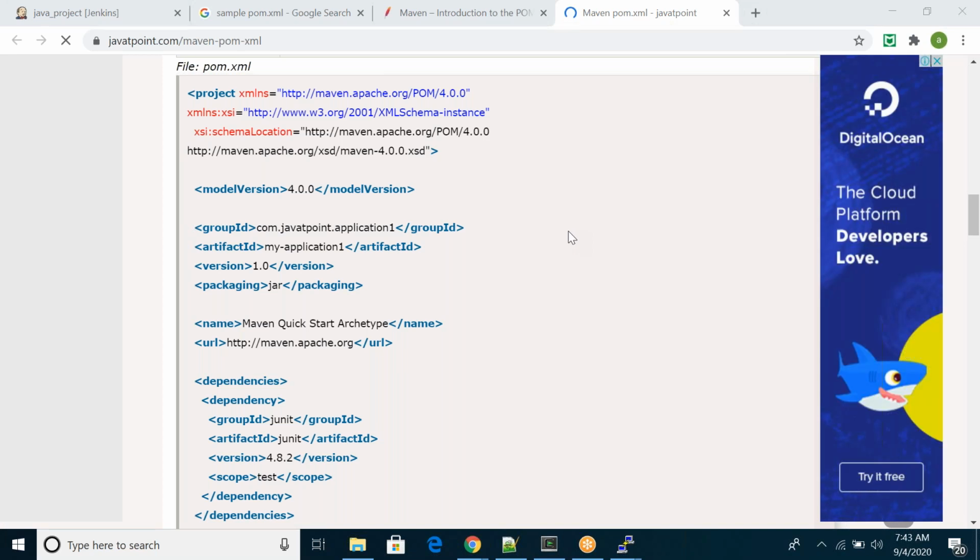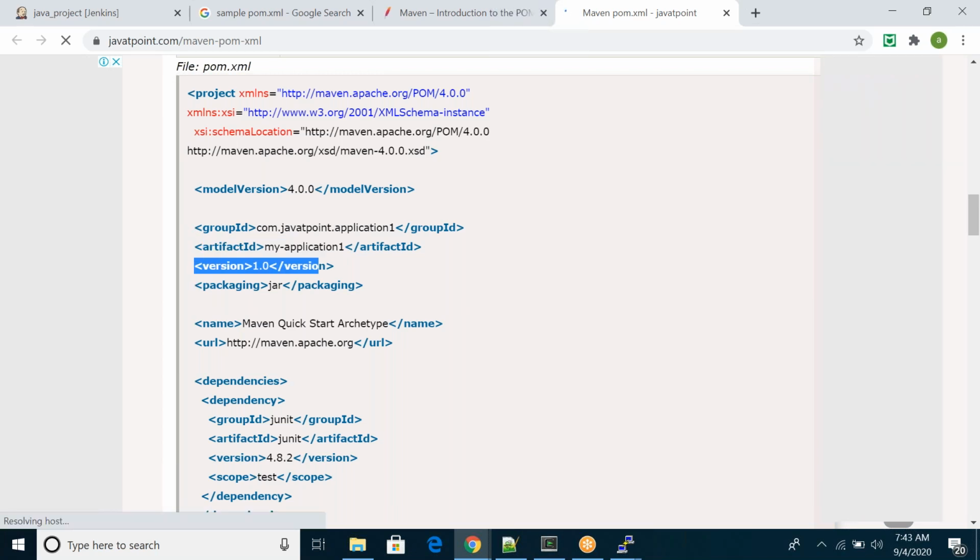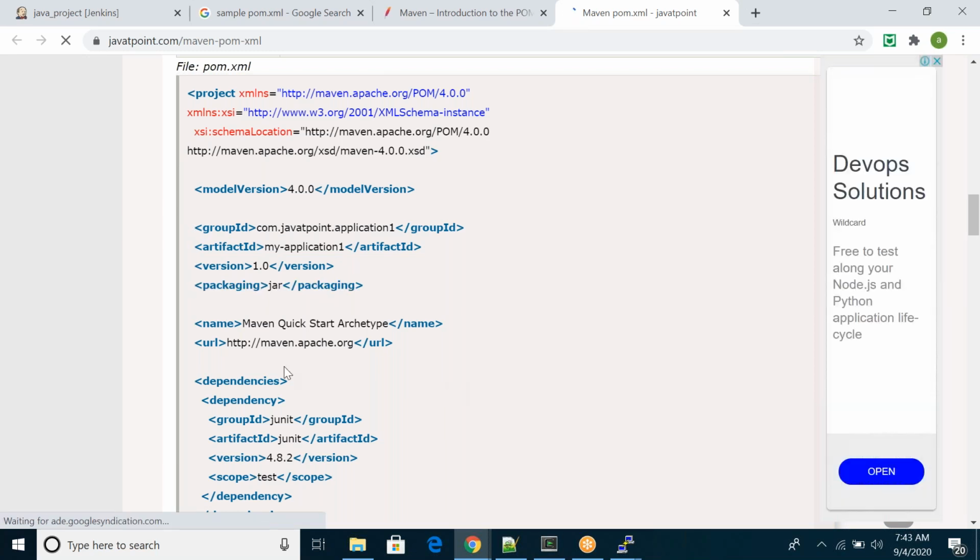So what will we mention? We'll mention the tests, JUnit, Selenium, whatever test it is. Those things will be mentioned in this XML file. Here these are all the default things. The ID, the artifact ID, which is just the naming. Then the version 1, 2, 3, 4 like that. What package, jar, or something. Then that depends.